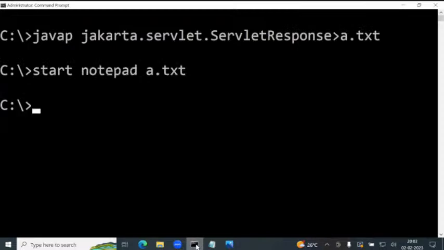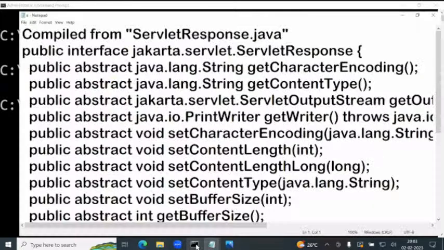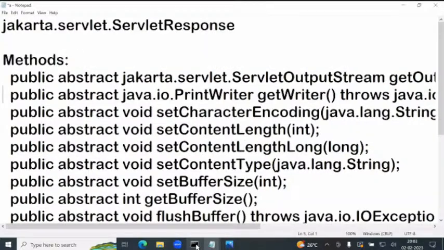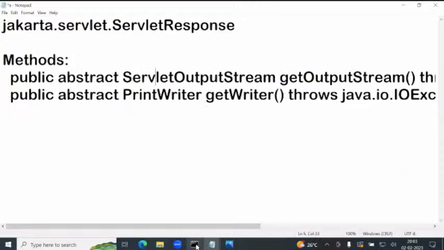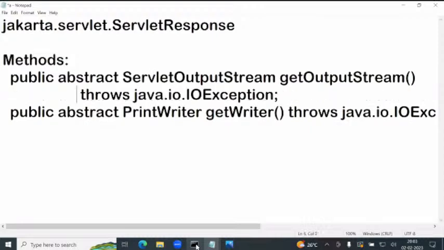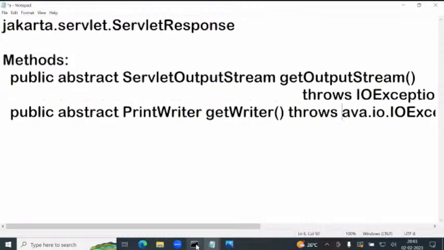See, ServletResponse. For sending a response from the server to the browser, streams are required. Here we have streams. First write these methods. Oh, already you started that one, no? Okay, write it in the middle. Write these two.